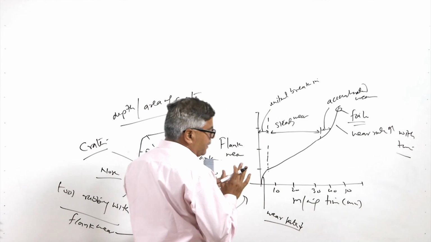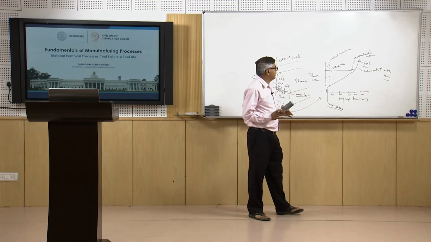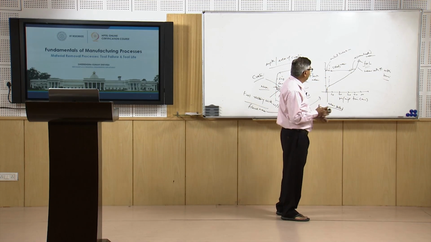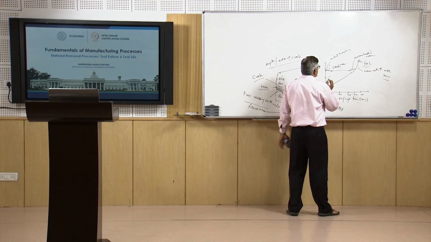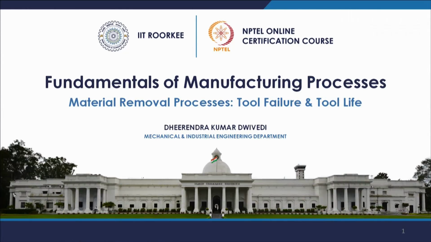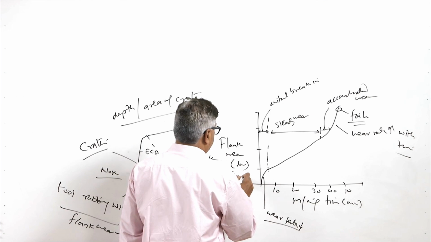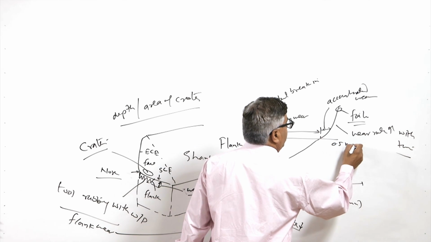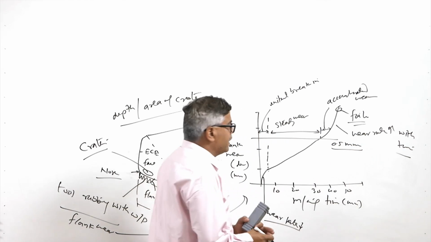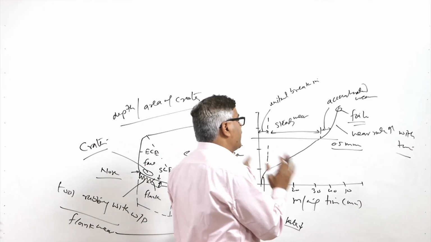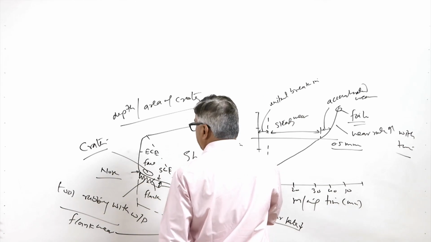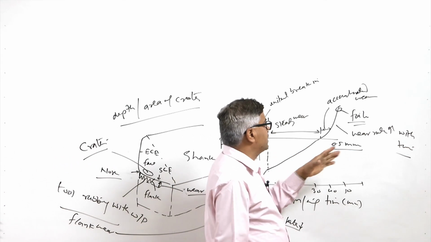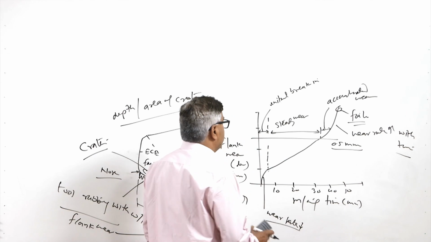So depending upon the allowable wear length, the allowable wear length gives us the time for which the tool will be performing successfully. So like say this is the flank wear, in micrometer or in mm, mostly the 0.5 mm wear length is used as a criterion for the life of the tool. So as soon as the wear length formed is more than 0.5 mm, we consider that the tool has failed.